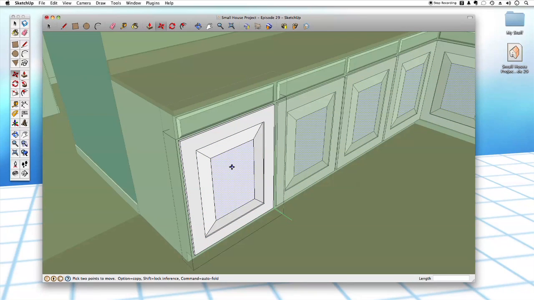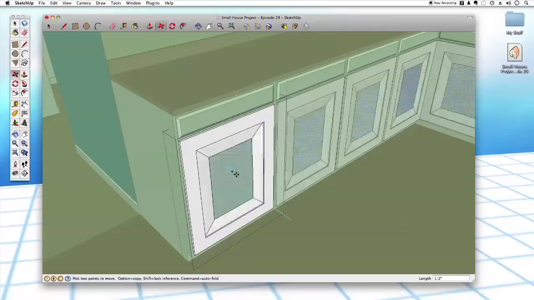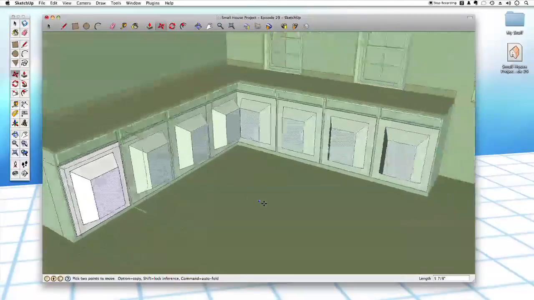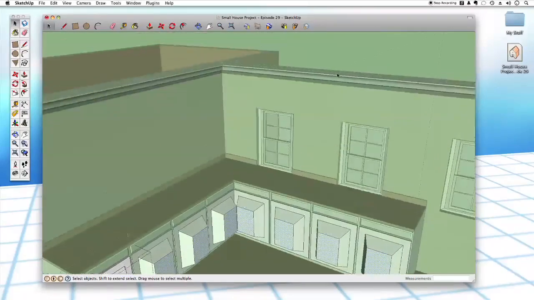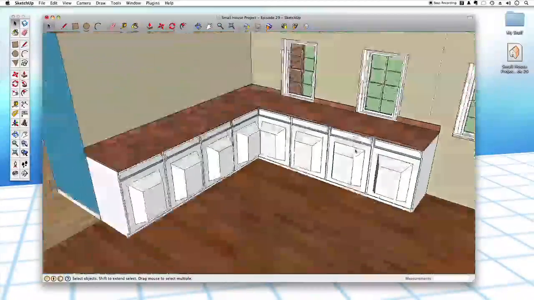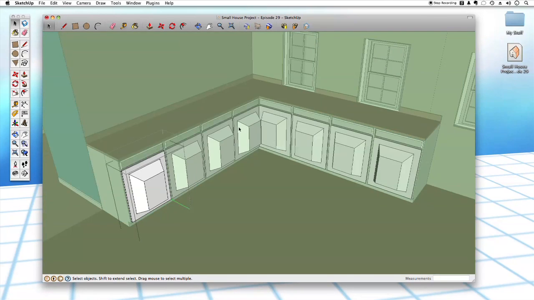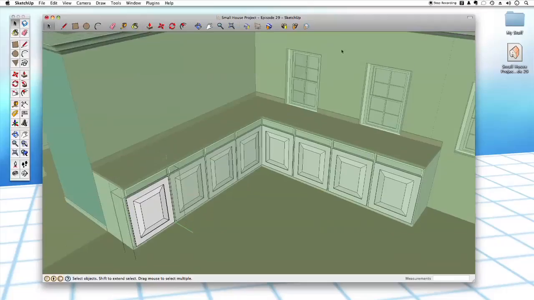and maybe use the move tool and extend out this one here. Any change I make to one happens to all of them. And that goes not just for weird things like this, but if I wanted to, say, I don't really want a drawer, I'll delete the drawer. It deletes all the drawers. Or, oh, I want to texture these differently. Textures them all differently. Really, really handy. A real big time saver. I'm going to undo that so that they look normal again.